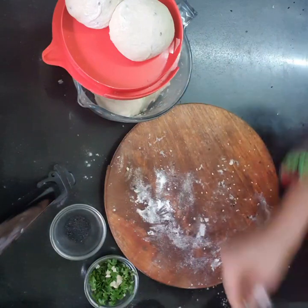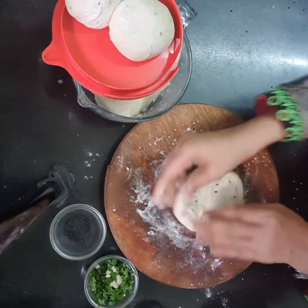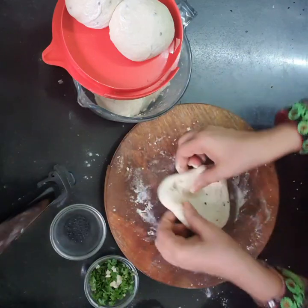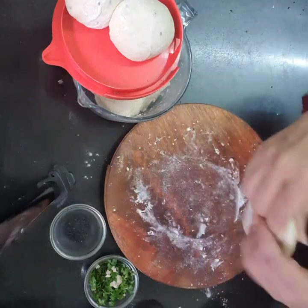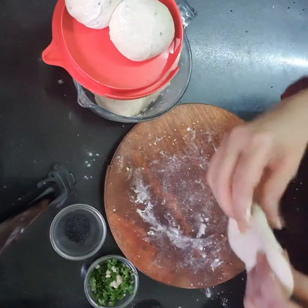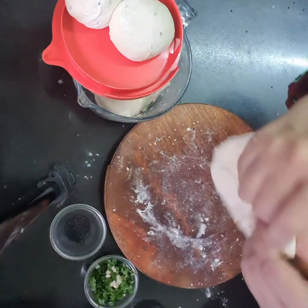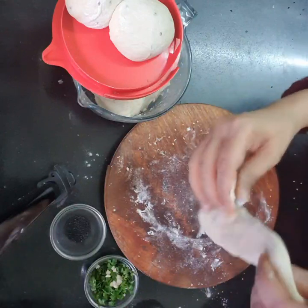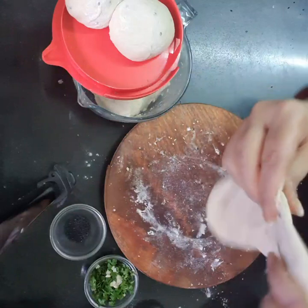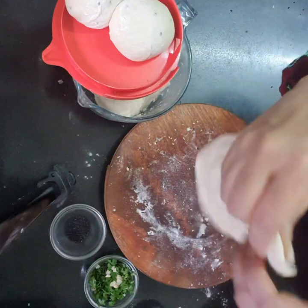Or you can just extend it into whichever shape you want, either round or an oval, elongated shape, that is also okay. Just take care that it should not be thin from the center, so try to expand from the sides. The center should not tear, so expand from the sides.